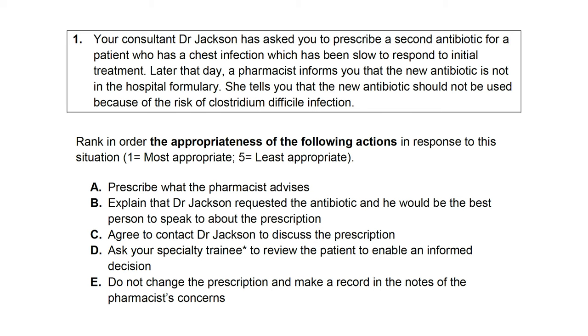Let's jump into the MSRA — the Multi-Specialty Recruitment Assessment — which is essentially a multiple choice question exam that various specialties use as a shortlisting process for interviews. It consists of two components: the first is an SJT component where you rank about five options in terms of appropriateness in a clinical situation — for example, if your consultant comes into work drunk. The second part is general medical questions — basically what you've learned throughout medical school. After signing up on Oriel and being deemed eligible, you'll be given a link to the MSRA and called for the exam at a test centre. There is a cutoff point to get an interview.